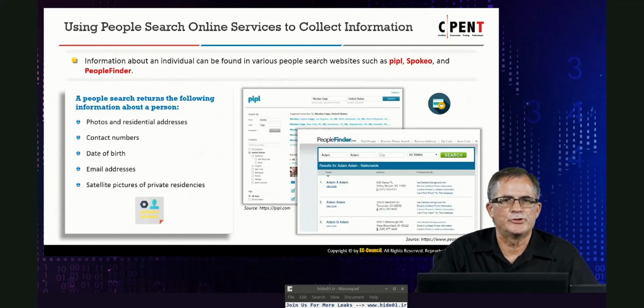People search, we can use Pipl. People Finder, we can start looking for people. Why? Because if social engineering is part of our scope of work, we can use this to extract information and use it to target people, right? Target people in the organization who were actually being hired to test, because an attacker is going to do that. So since the attacker is going to do that, we want to follow the same process as the pen tester.